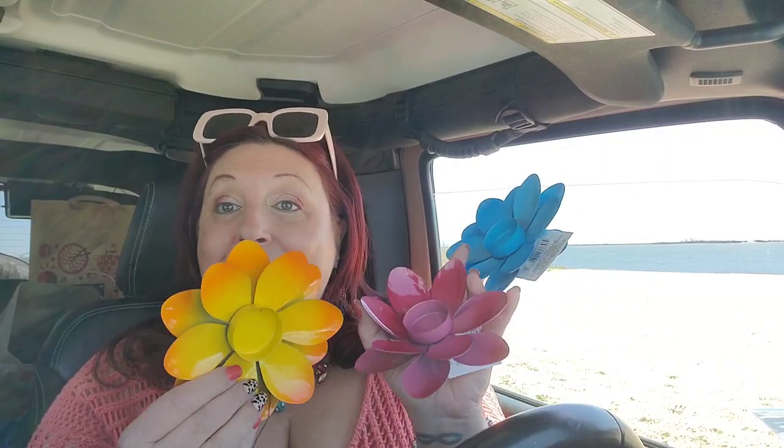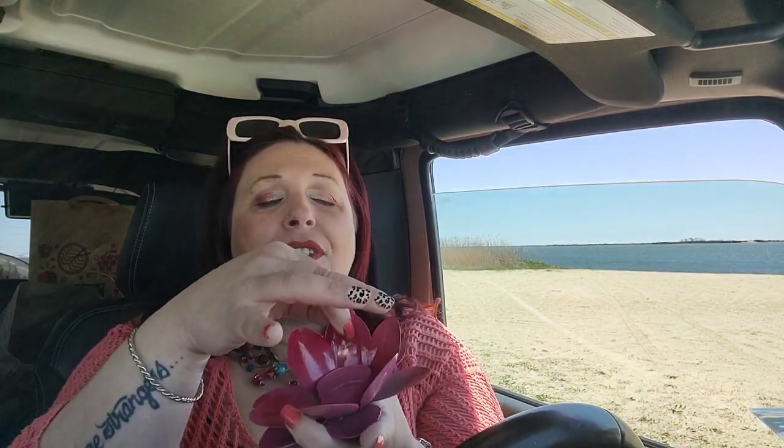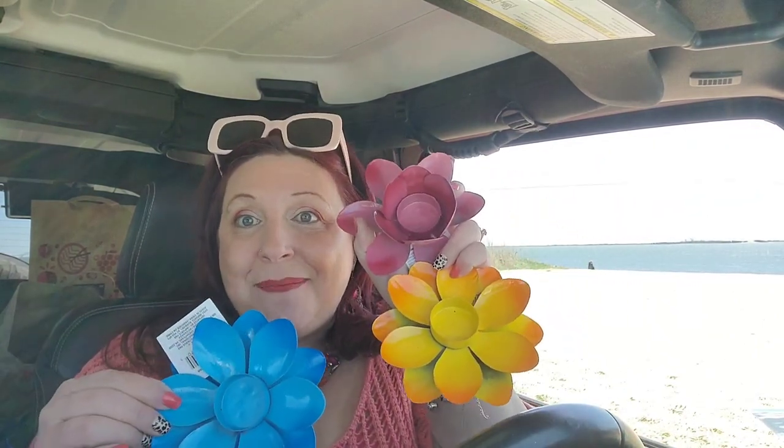I got some actual bouquets at Dollar Tree — these are metal and they remind me of Mexican tin art. I love things made of metal. I have a fun plan for these: they're really easily malleable. If you squeeze up the middle layer you still have the bottom layer, like lily pads. I'm going to get some Dollar Tree solar lights, take the stick off, and just glue the solar light right in there. I'm going to put them on my table outside all summer — so cute! And it was such an easy DIY.